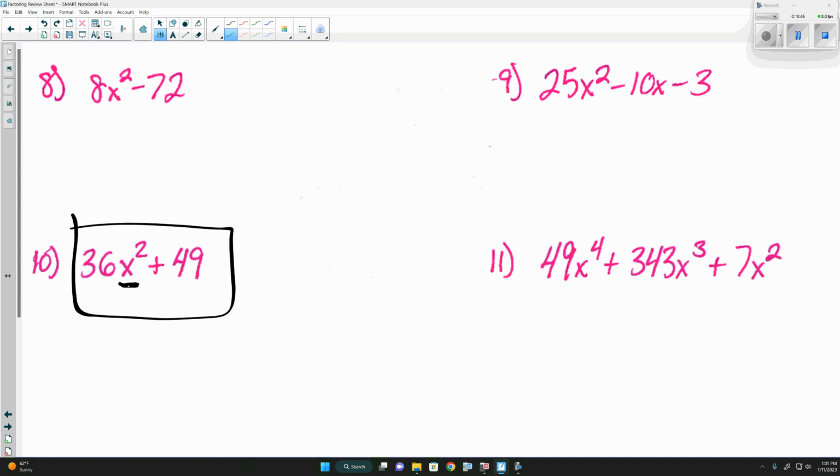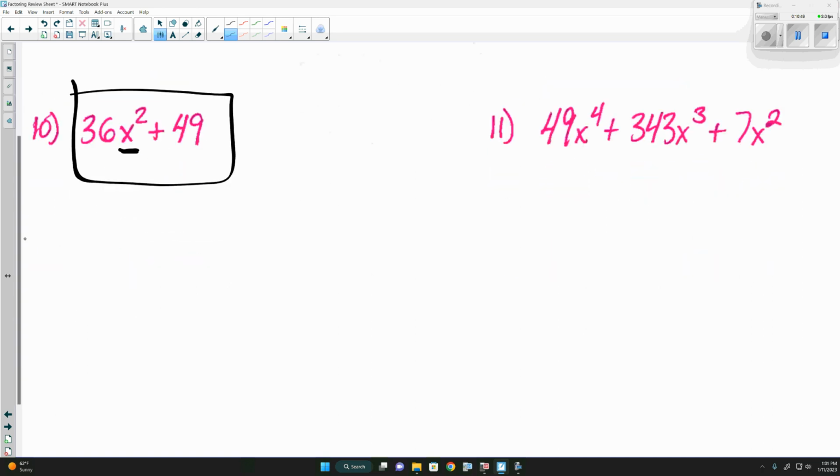Any of the others that we want to look at? 11. Greatest common factor is where I would start first, especially if it looks weird. Yes, 7x squared. And especially if it looks like it should be a difference of perfect squares, but the numbers aren't perfect squares, look for greatest common factors. There might be a greatest common factor that you can pull out that will make them perfect squares or perfect cubes, then go from there.